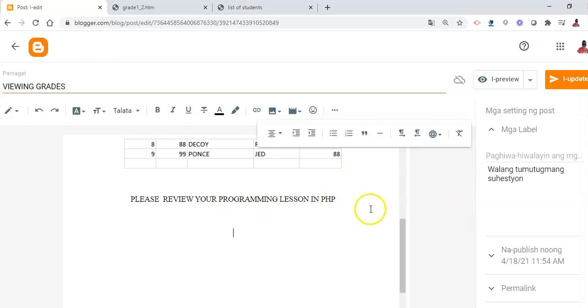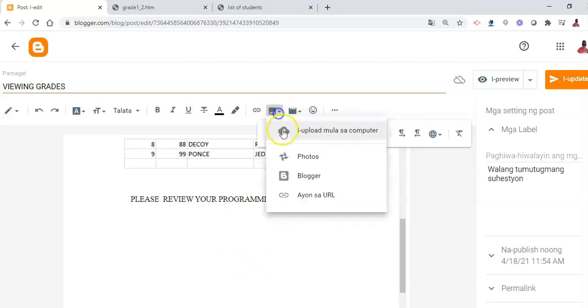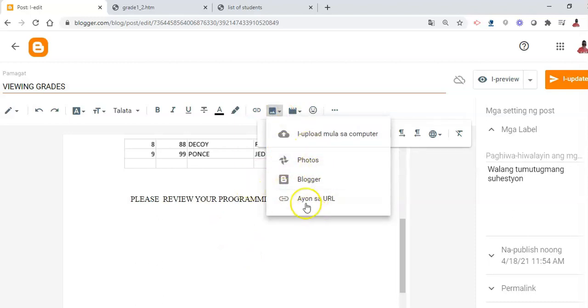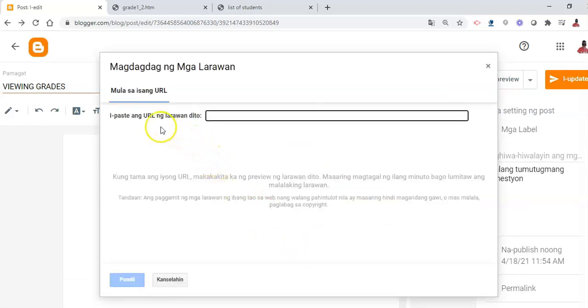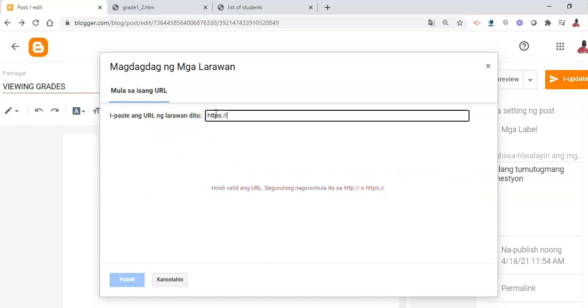How to do that? Let's say you want to create the link for the lesson. Let's say I want to view my YouTube lesson, or maybe you can view your G drive. All you have to do is to get the G drive address. You put the G drive address. So how to do that? For example, if your G drive is in video right now, you can use the URL. The URL is used to create this. Paste the URL of this image. So what you have to do is to type the G drive address right here.